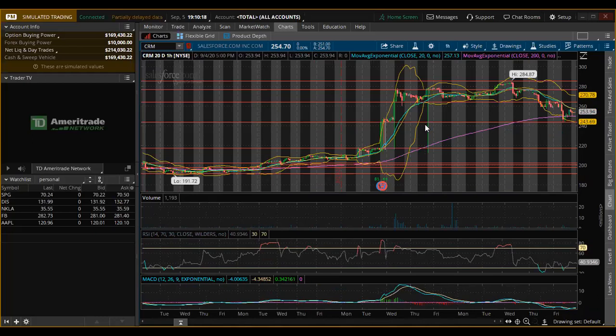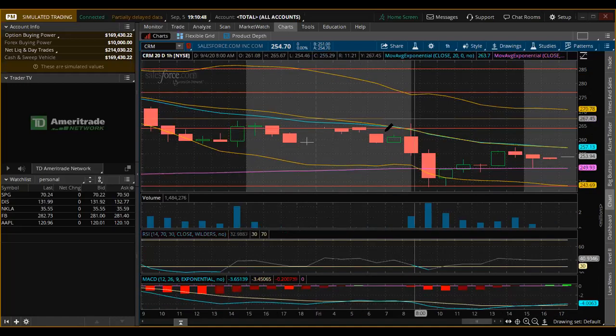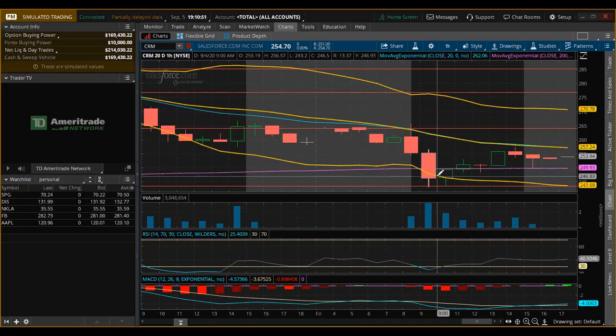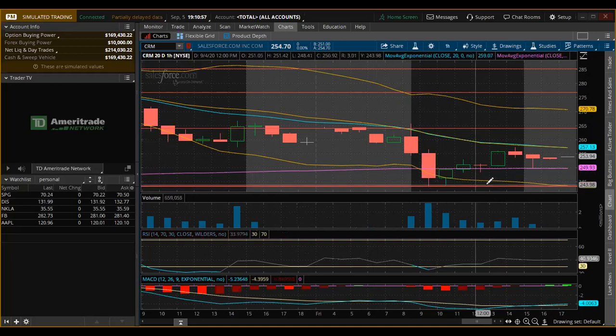So the way people read charts and understand charts is different for some. The way I do it is I look and I see where it hits a support or a resistance line, and I'll go from there. So right over here on the days that we just passed, it broke through the bottom of the Bollinger Band and it hit a support line and it bounced off and started going back up.